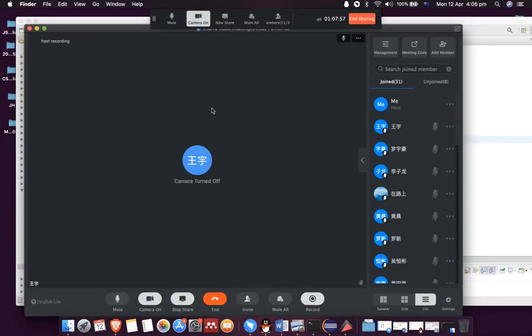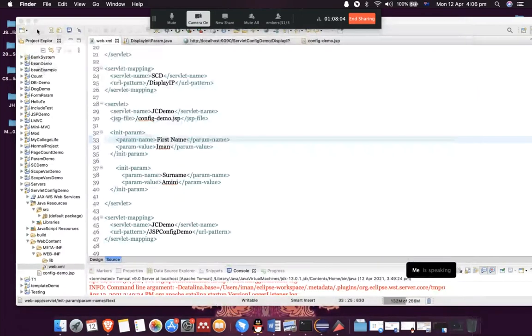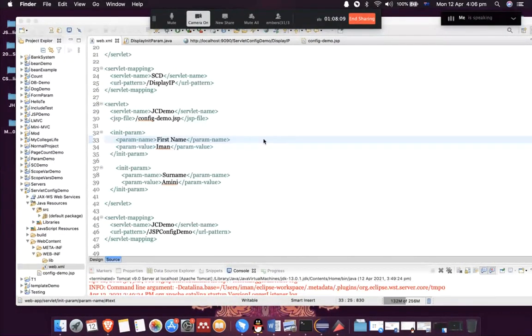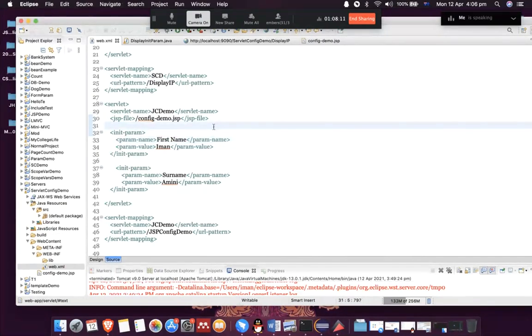Okay, so let's get back to the rest of the class. And what we want to do now is see how to retrieve init parameters, but this time inside our JSP.